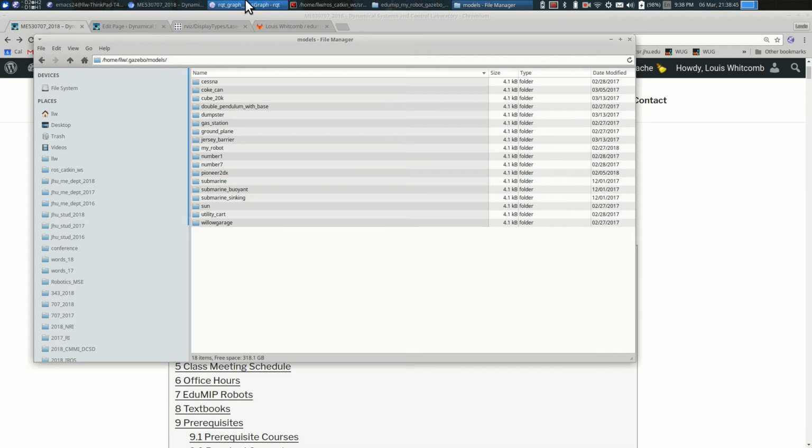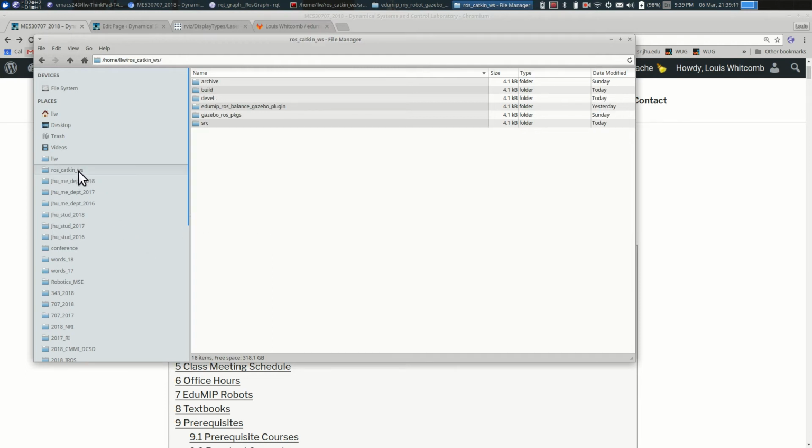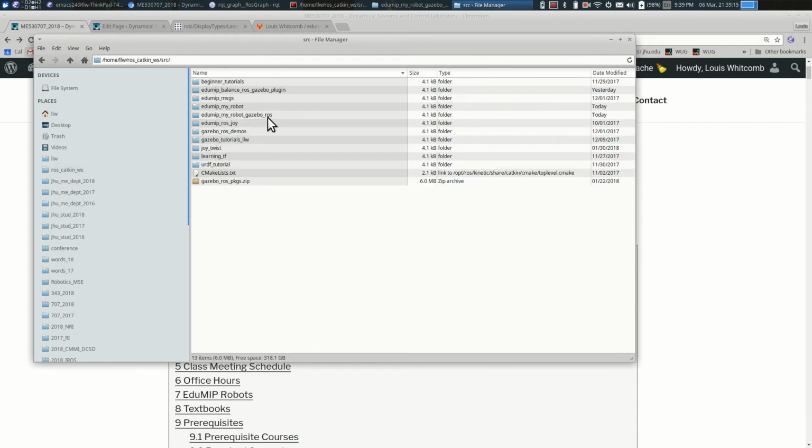For that reason, many of you adopted the design pattern which is given in the tutorial, which I think is a good design pattern. So you can put your model here, but then you're going to have to manually remember to put it there and change things when you update your model. One thing that I've seen some people do is a symbolic link from here to the package, and that's okay, but it still is a little clunky. I don't think there's a perfect solution. The one that I like most is in the source directory.